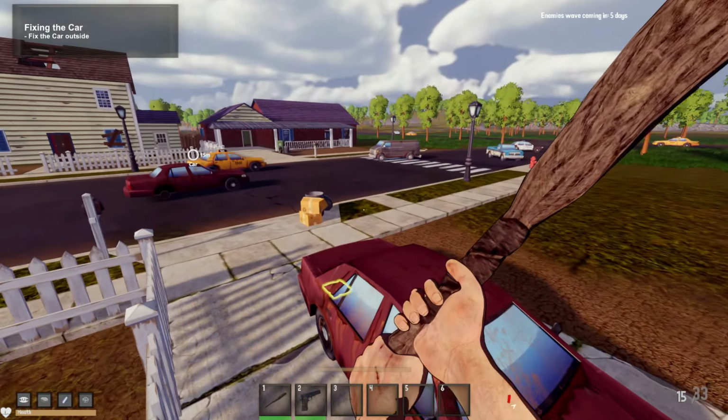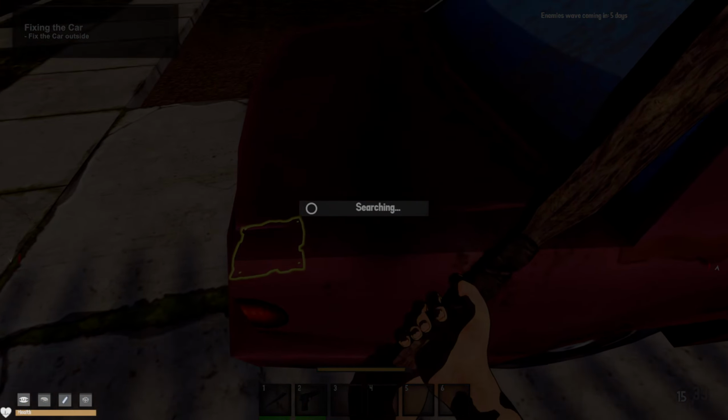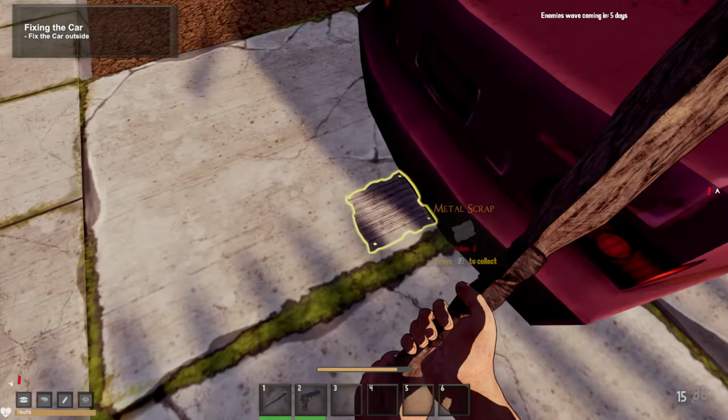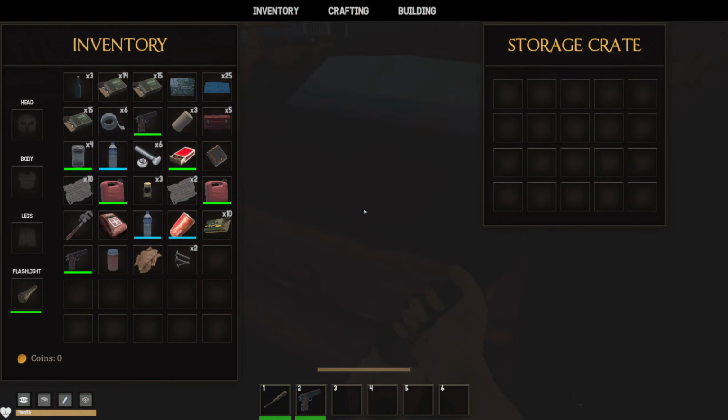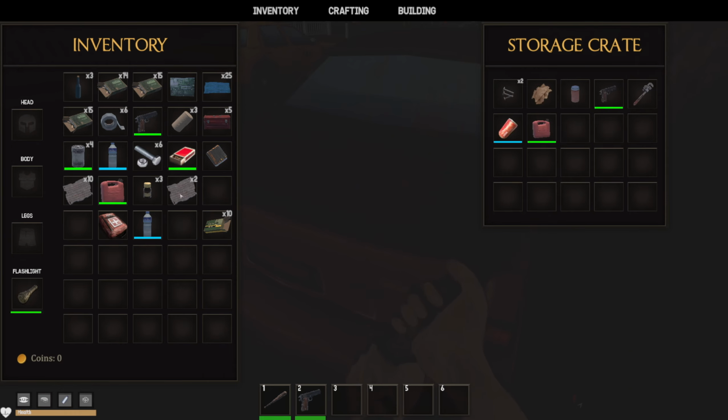Can we jump over the fence? Oh, we can. I like it. Nails, awesome. Metal scrap. Can we use our trunk? Oh, we can. Oh, beautiful. Okay, don't need most of this. Cool. Keep her going. Is that a battery? I don't know. We'll keep you on us.